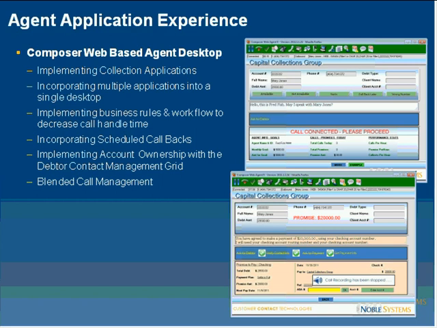I mentioned the account ownership with the debtor or contact management grid, which allows you to assign specific calls to specific agents or groups. And then we also have a very highly sophisticated blended call management setting here. If you're taking both inbound and outbound calls, the system will dynamically adjust itself so that the inbound calls have priority.